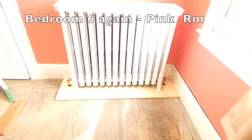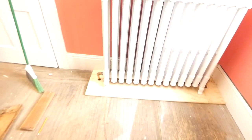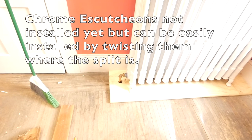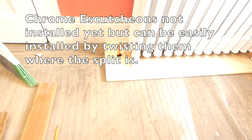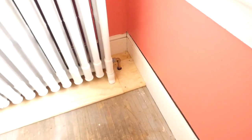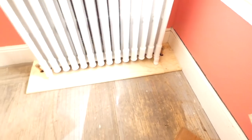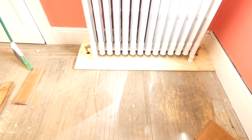All right, here the radiator is installed. However, it needs to be filled, so right away that's what we need, and then tested for leaks. So hopefully we don't have any leaks. That's the thing that's been scary about these old radiators, but so far it's not too bad. We've had a few, but that's always a pain in the tushy, because that means we have to shut the zone off, drain the radiator, and then disconnect it.